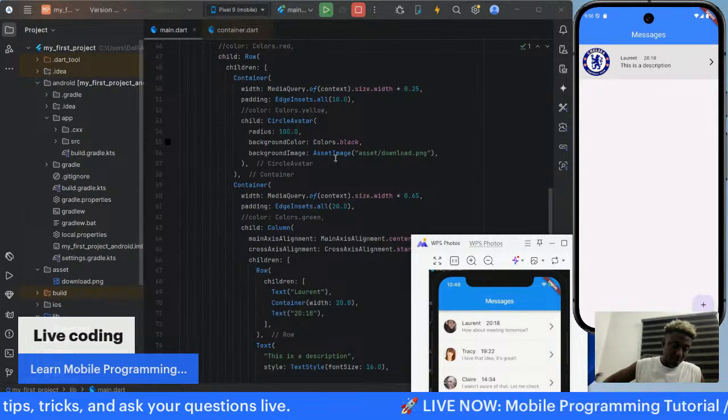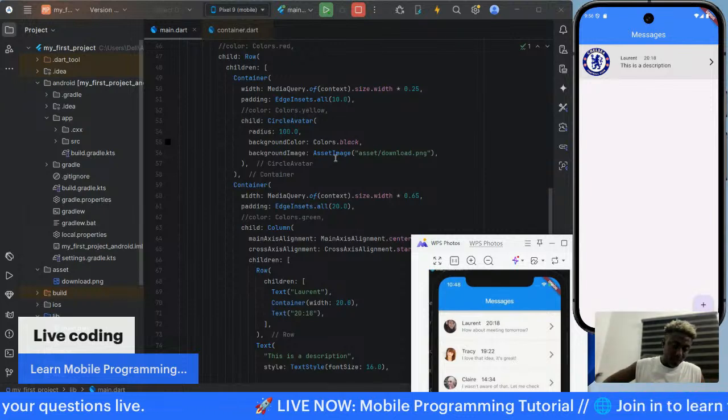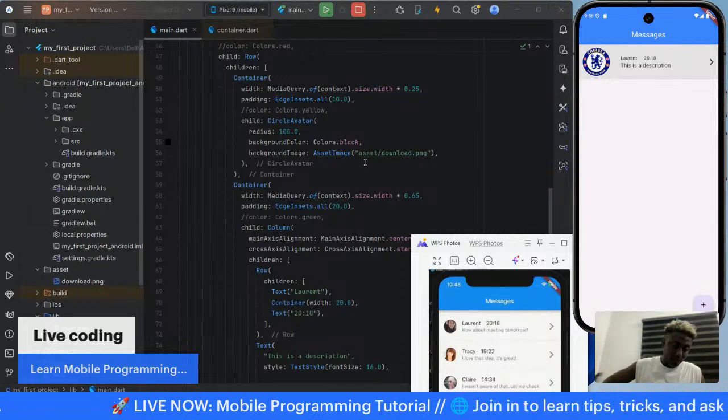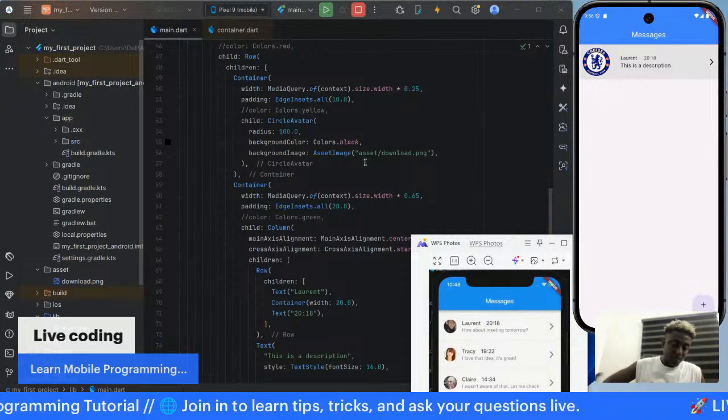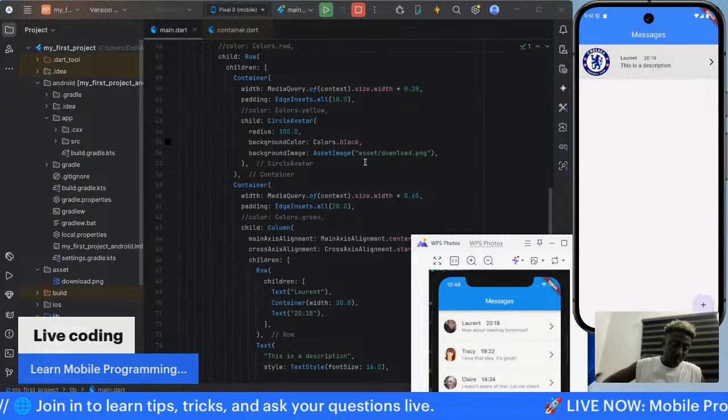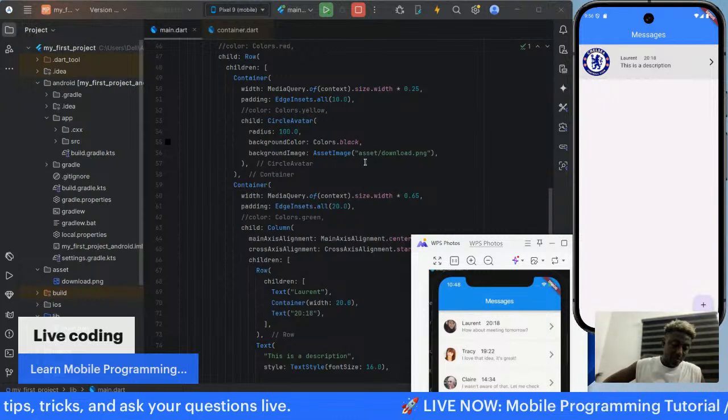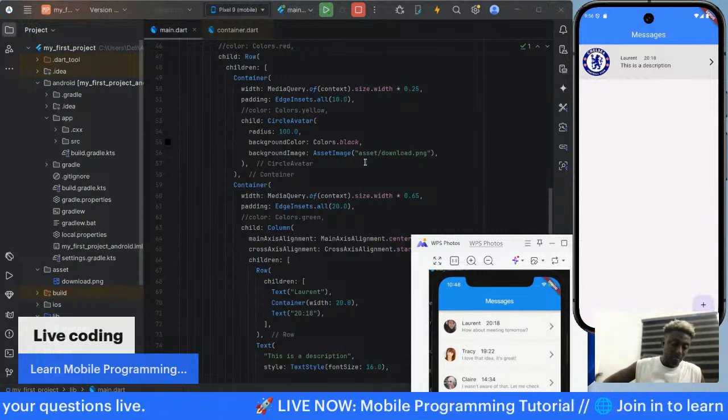Then we call the value. The value is going to be the HTTPS link of that particular image that you are calling from the internet.